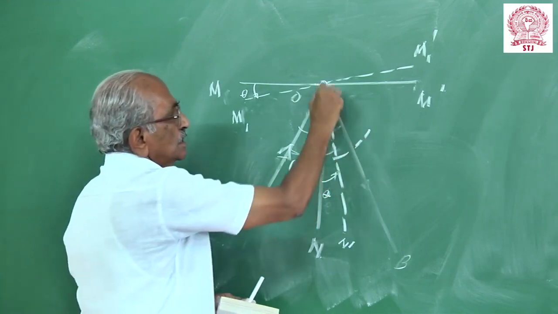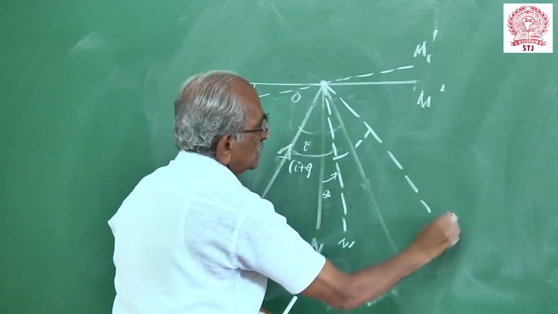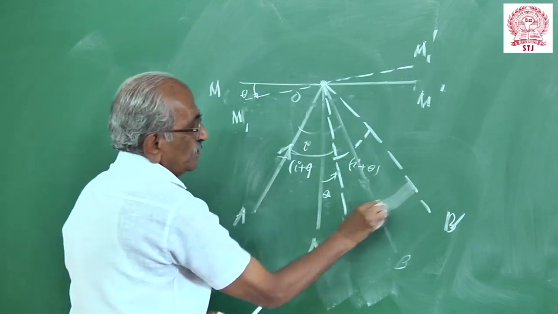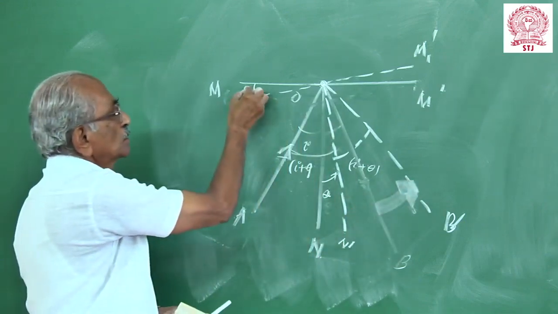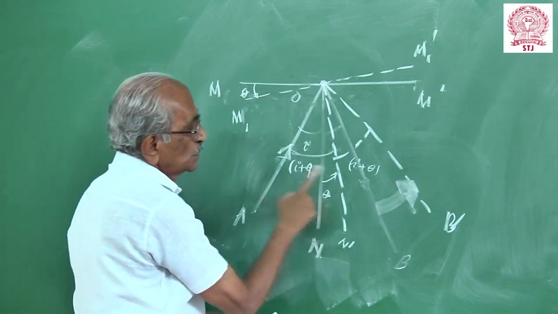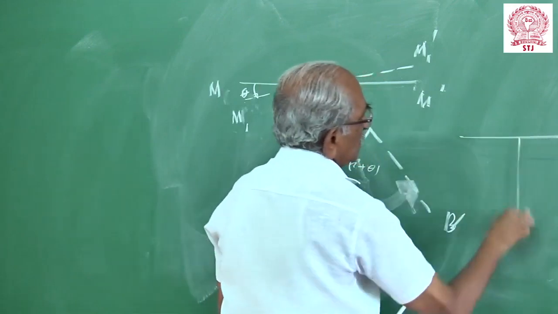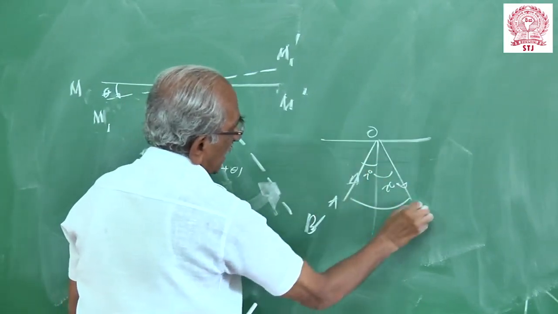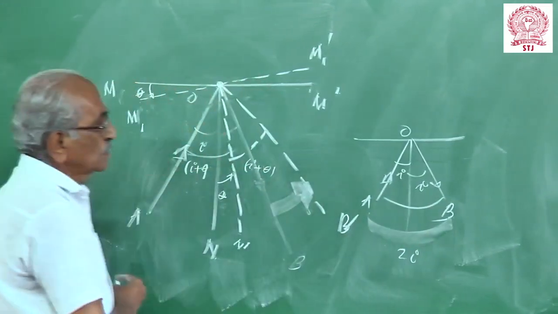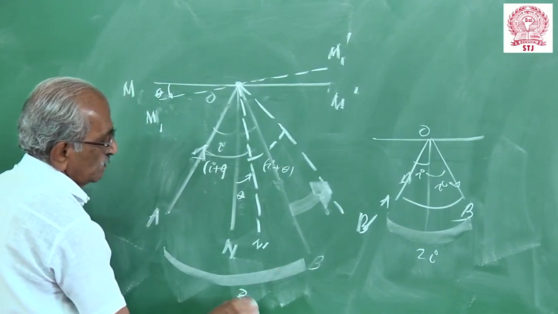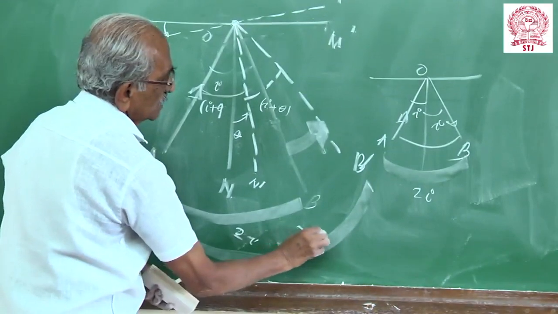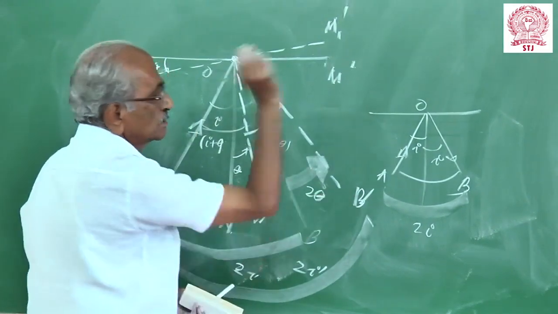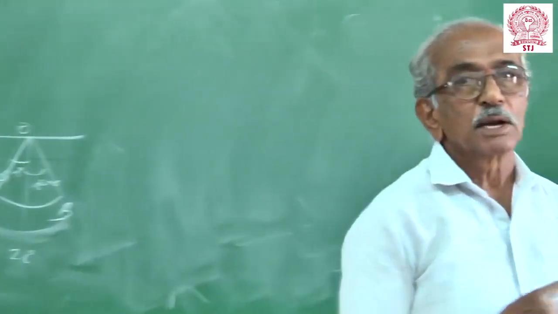Now construct equal angle here on the other side. Now this is the new position of the reflected ray, OP dash. Now what is this angle? Again I plus theta. So here, this angle, see, if I rotate the mirror to an angle theta, the reflected ray turns, you can see that. See, if you have this figure, again, let's suppose, if this is I, this is also I, therefore the angle between incident ray and the reflected ray is 2i. So this is 2i. Incident ray, the new reflected ray, new angle of incidence, I dash. So it is 2 theta. So this has rotated to 2 theta. Now this will be used in your calculus.